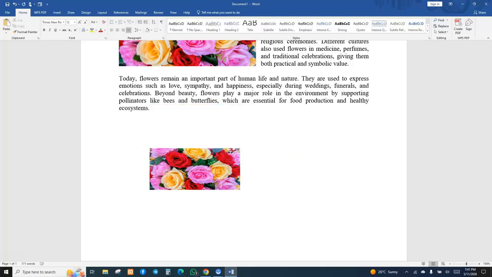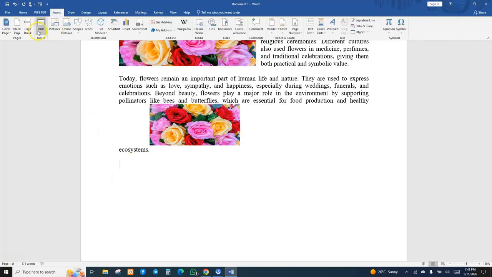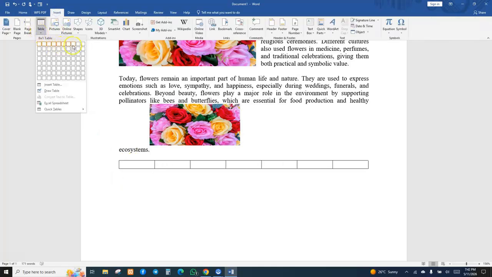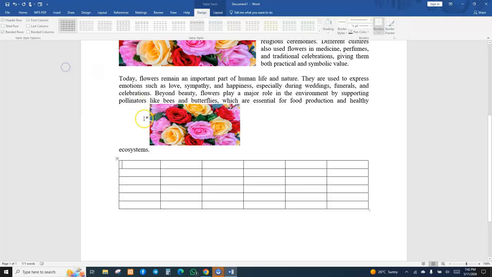I can create a table and I create it in that page, in the same page. After that, I can create the table and it's a simple table like this.